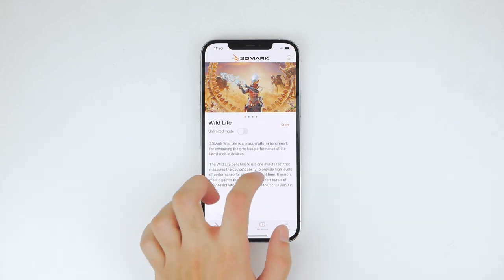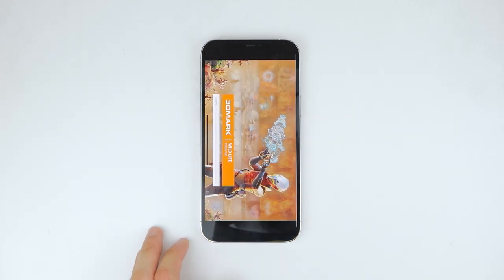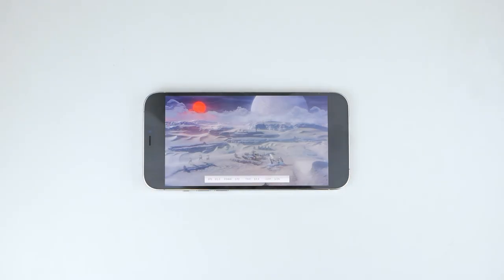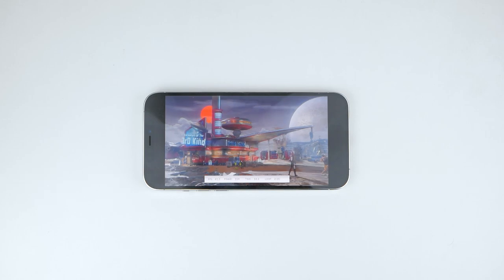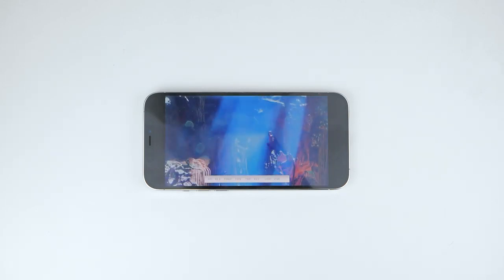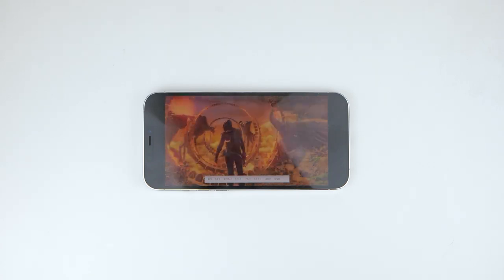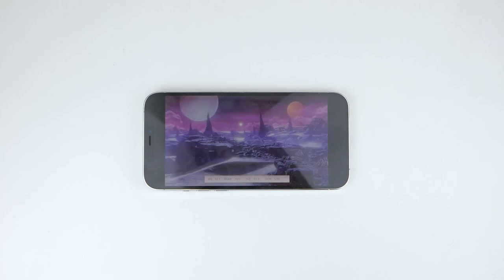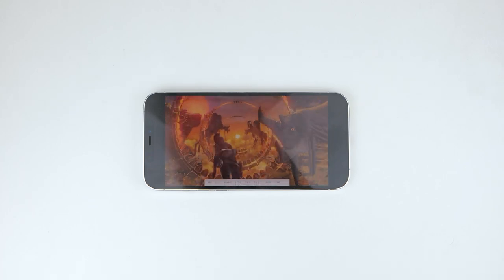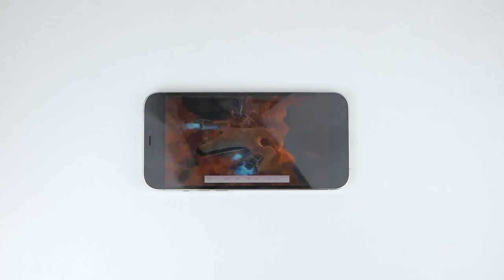The benchmark is a new addition to my gaming tests — it's a 20-loop cycle, one minute each, which strains the CPU and GPU and gives an overall idea of how the phone performs in extended gaming sessions. You can see it running on screen. Once loop 4 or 5 is complete, you start to see inconsistent performance and frames drop massively, likely due to how the iPhone 12 Pro Max's temperature rises. I'll fast-forward the test and come back with the results.